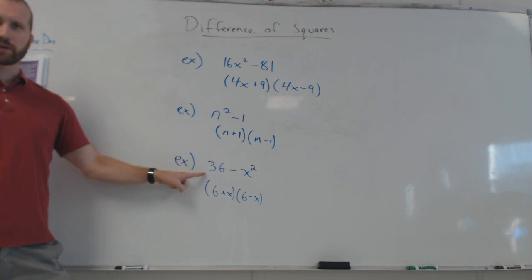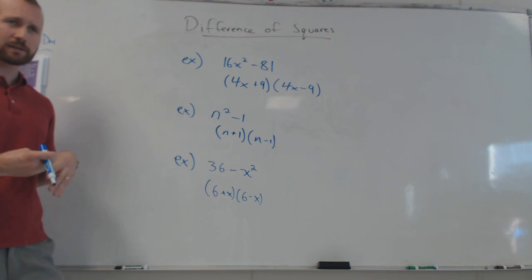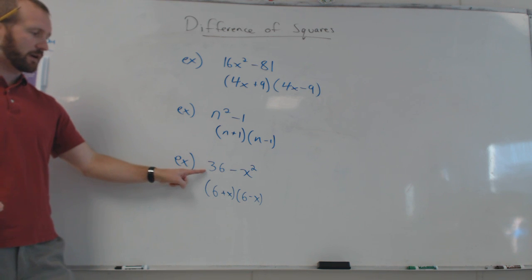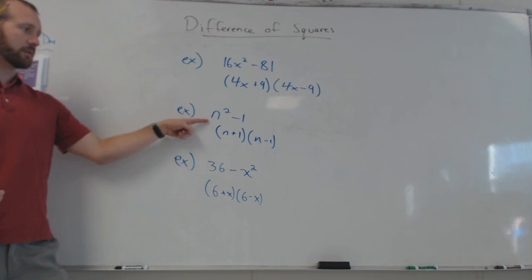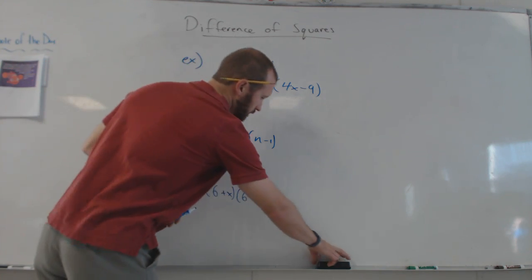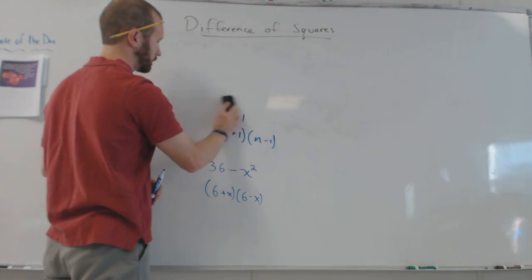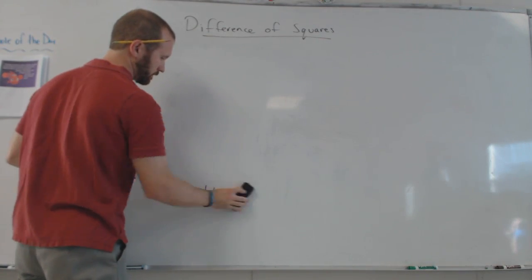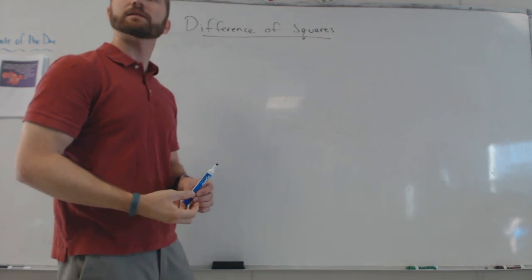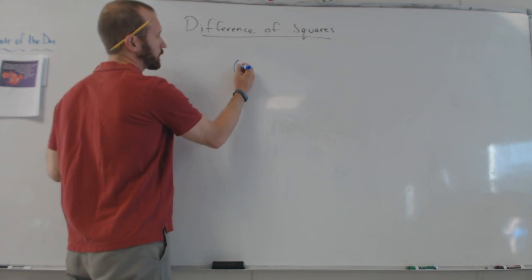And again, this is not something you see very often, but it's good just to look at what this allows us to do. And it does allow us to factor this as well as this, as well as this. Like in other versions of this, it doesn't really matter if it's negative 9 and 9 or 9 and negative 9, it doesn't matter which order. Doesn't matter which order, right? Yeah, you can write your two factors in any order.